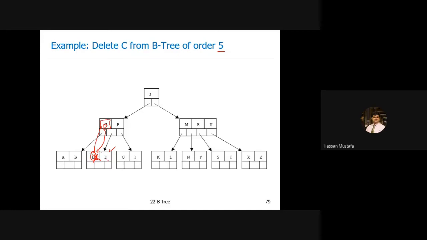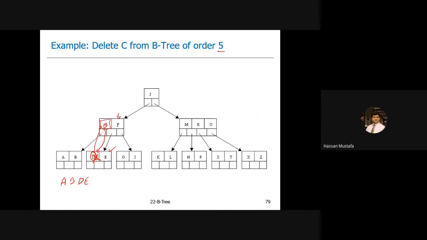So what we do here is we need to perform merging. The right sibling does not have an extra key. The left sibling also does not have an extra key. So it asks for the key from the parent. The parent would give this D again to this node and merge A, B, D, and E. Upon moving D downwards, the parent node would become deficient of one key.